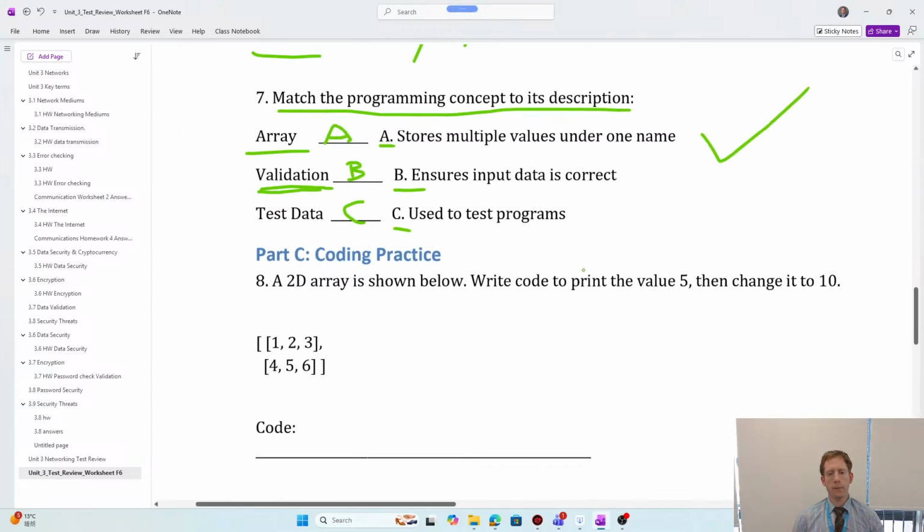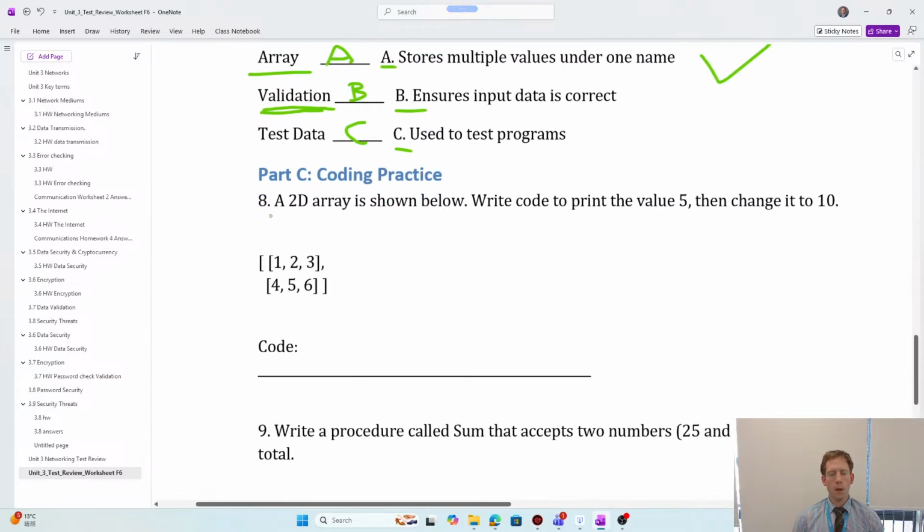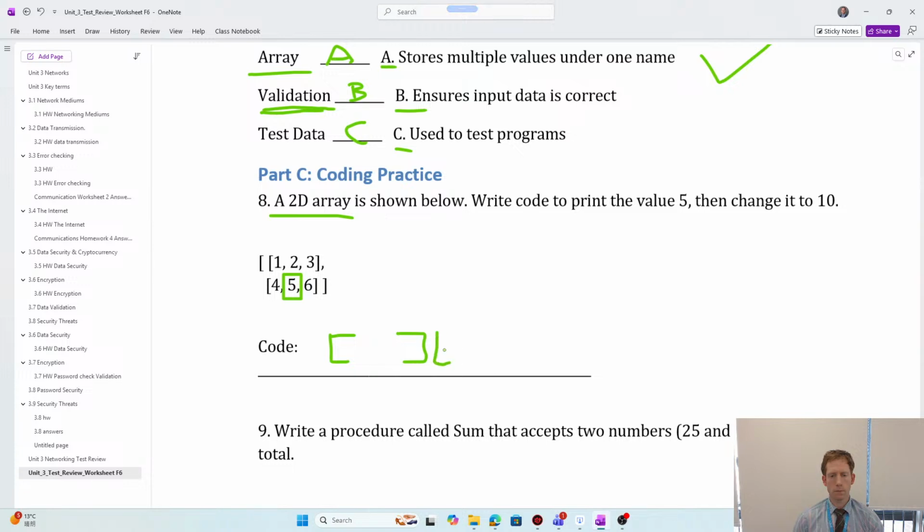Okay, coding. We have a 2D array. Write the code that's going to print this item here. What will be the code? We have row and then column. This is column what?